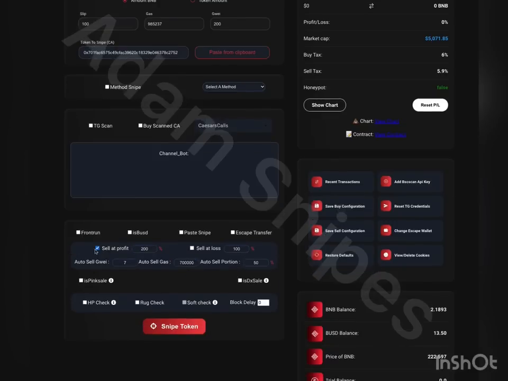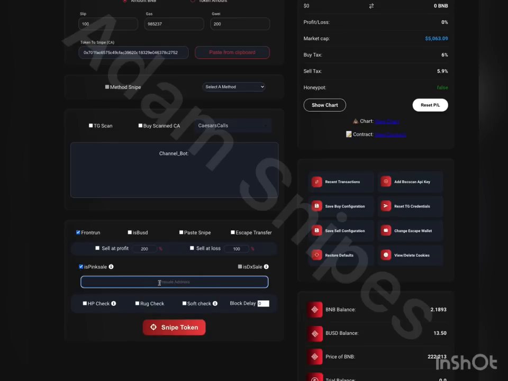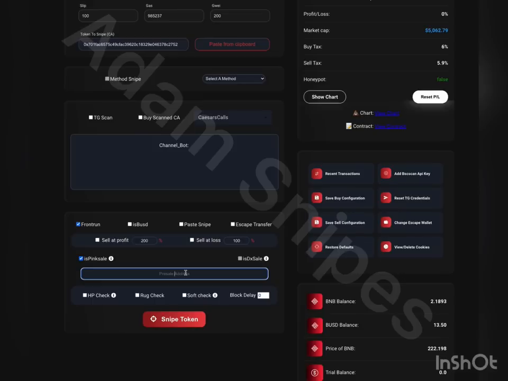Next is Pink Sale and the DX Sale. These are pre-sale liquidity snipes. What that means is you're not actually sniping the pre-sale itself. I will be adding pre-sale sniping features later on, but at the moment you can snipe the liquidity transfers of the pre-sale. So if you have a Pink Sale pre-sale that's going on and they are not launched yet, but the pre-sale is over and you want to get as close to pre-sale price as possible, you will select this option. You will enter the pre-sale address of that token of the launch, right? So there's the contract address and then there's a pre-sale address. You want to paste the pre-sale address in here, okay?